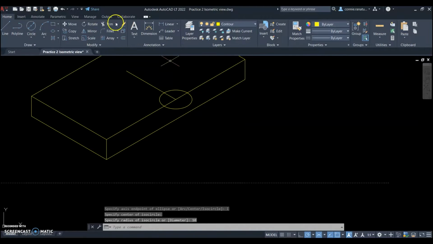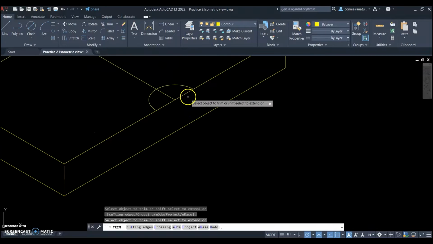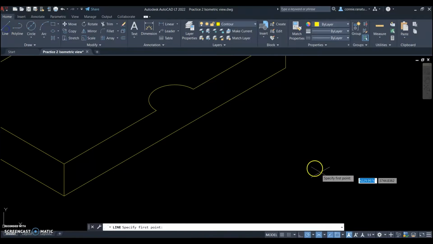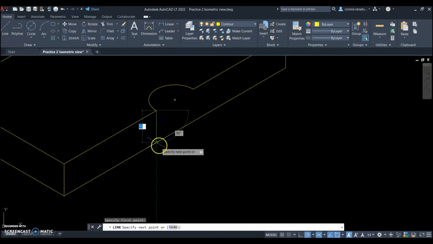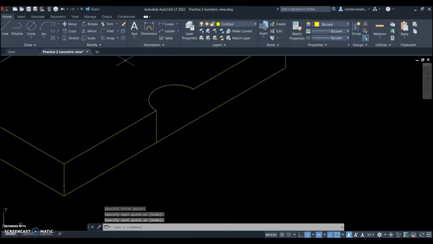There it is. Then I will trim away the lines we don't need. And I make the new edges here.